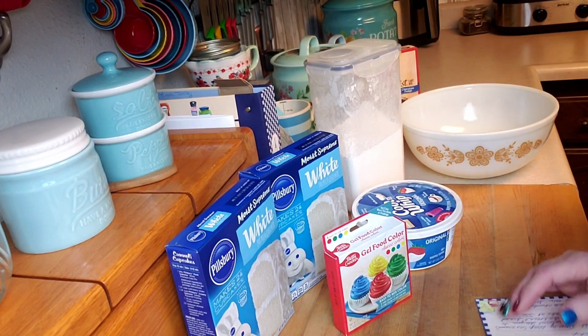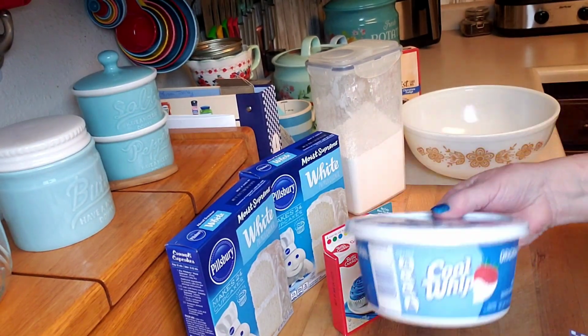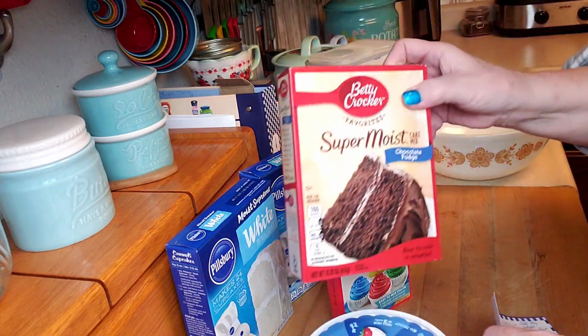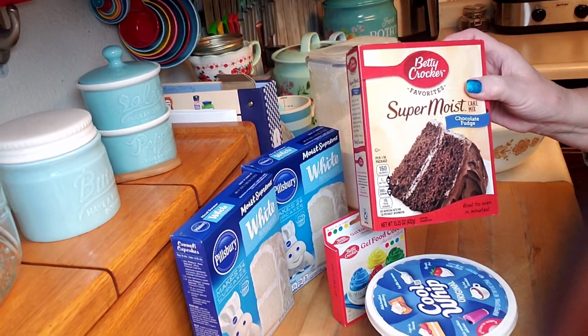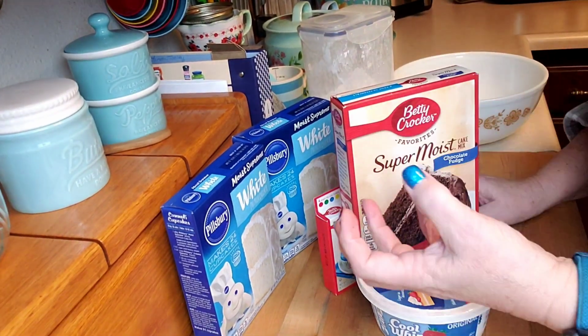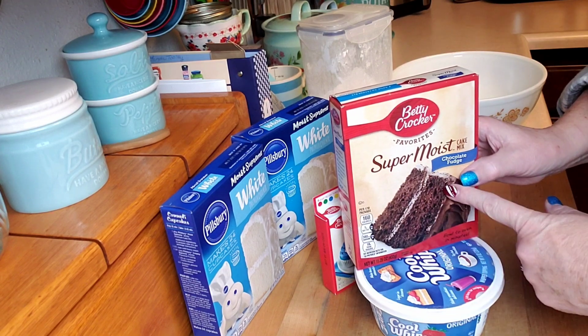So let me show you the ingredients that I have and I'll explain why mine are a little bit different than my mom's. Okay, so mom's chocolate whips call for the Cool Whip and a chocolate cake mix. And that's what you would use to have. Basically, they remind me of chocolate cookies that are crackle. You know, the crackle cookies that are really cool looking. Anyway, so she did it this way.